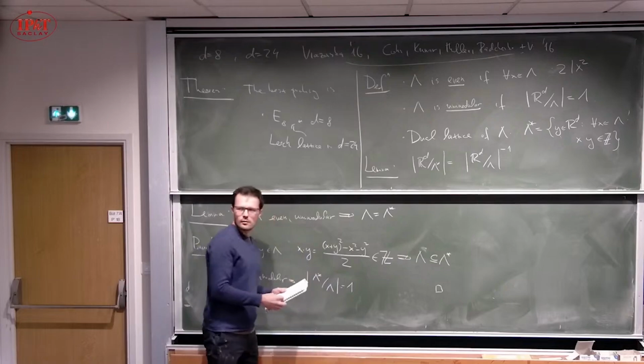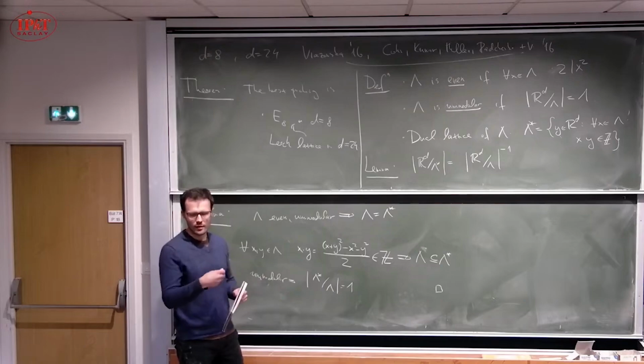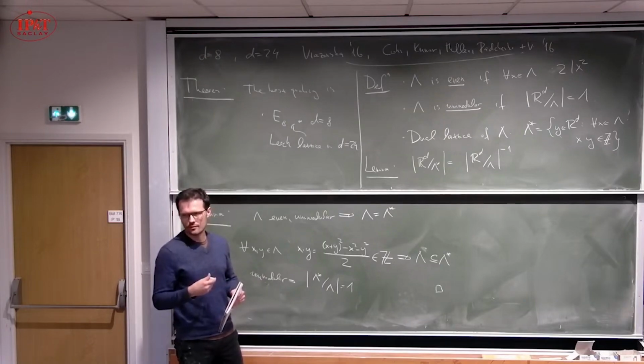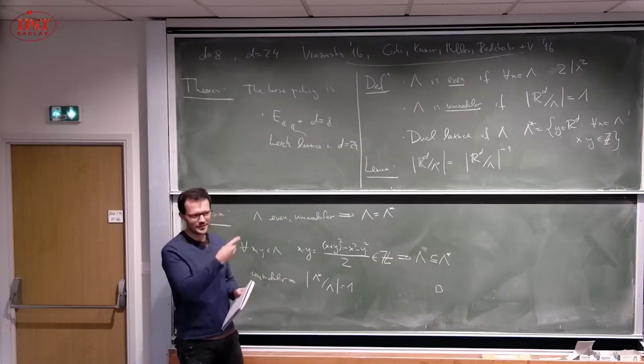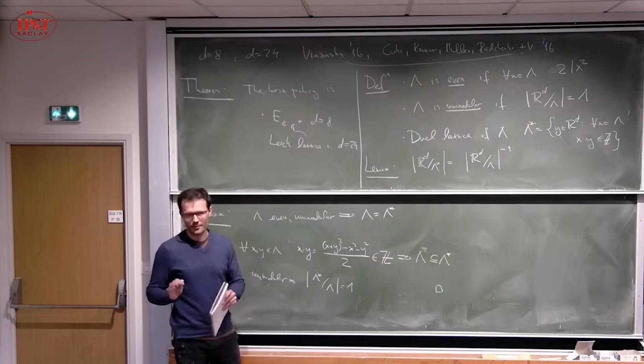What is an even lattice? An even lattice in 2D, you just take Z2, and you only keep those vectors where the two coordinates sum to an even integer. That's an even lattice, but it's not self-dual. Even self-dual lattices only exist in dimensions which are multiples of 8. But there are even lattices in n dimensions.